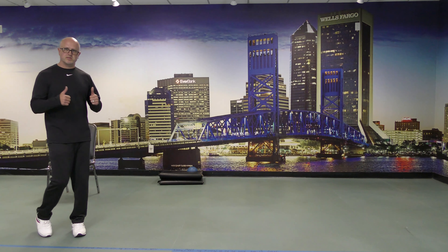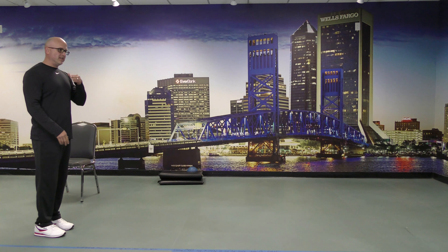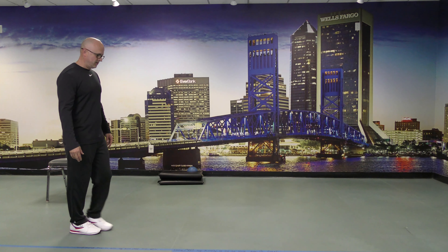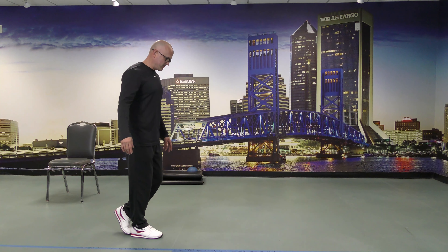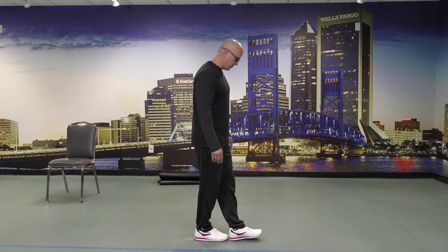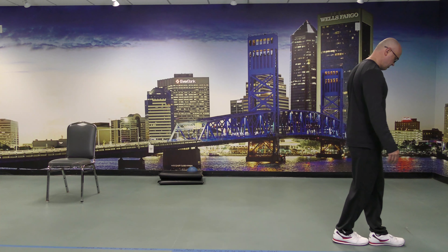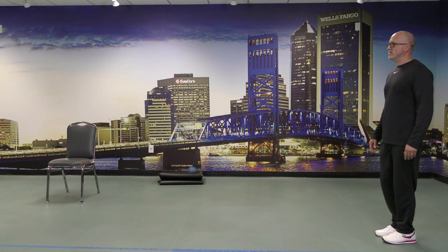The next one's going to be a little bit more challenging. Once again the footwork stays the same; this time I'm going to look up and then look down without too quick of a head motion — still one foot in front of the other, slow and controlled. Slowly turn the head — you don't want to snap your head and potentially hurt your neck. This one's a bit more challenging, at least for me. Just do the best you can.